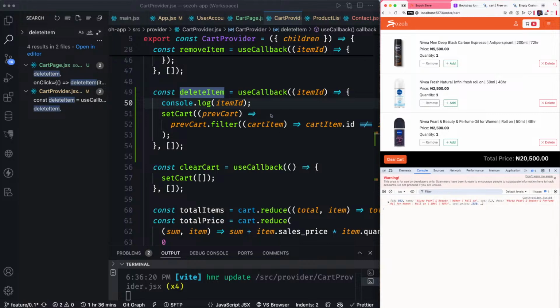Okay, this is coming as an object, not item ID. This is the item itself.